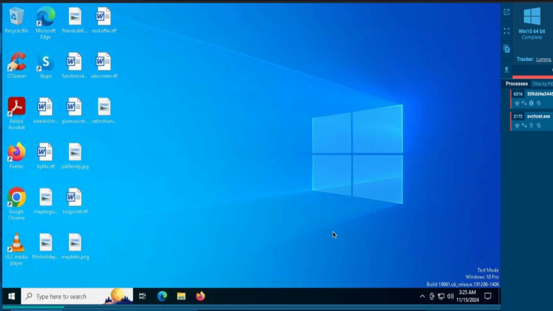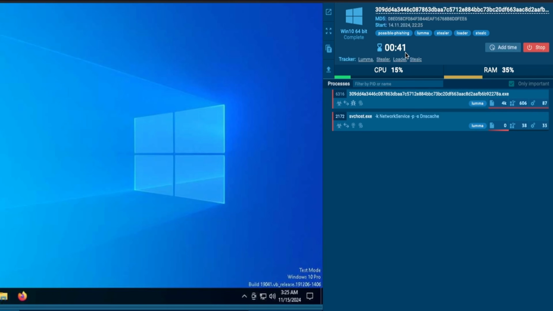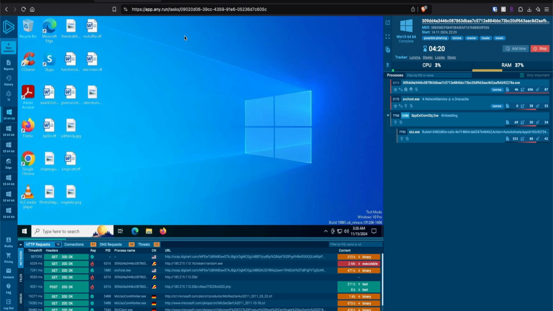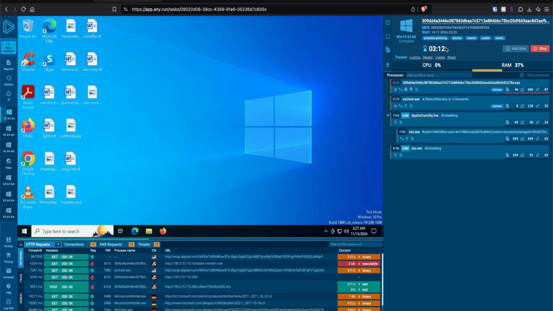We can now interact with the sandbox itself as well, and any processes and network connections will be recorded. Over on the top right corner, we do see a timer counting down. What we can do is click on Add Time up to 5 minutes. And there you go. But again, by default, it will provide you with a minute for analysis. So I waited for about a minute and a half to see if there are any additional processes that will be generated, but it doesn't look like it.